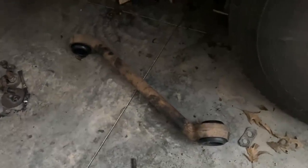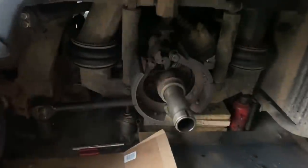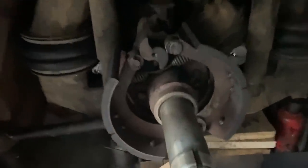Bill got that one off and put back together all by himself. He seems to put it back on now. Making good progress. Oh, it's getting all cleaned up good. Guys going back on, radius rod bushings.